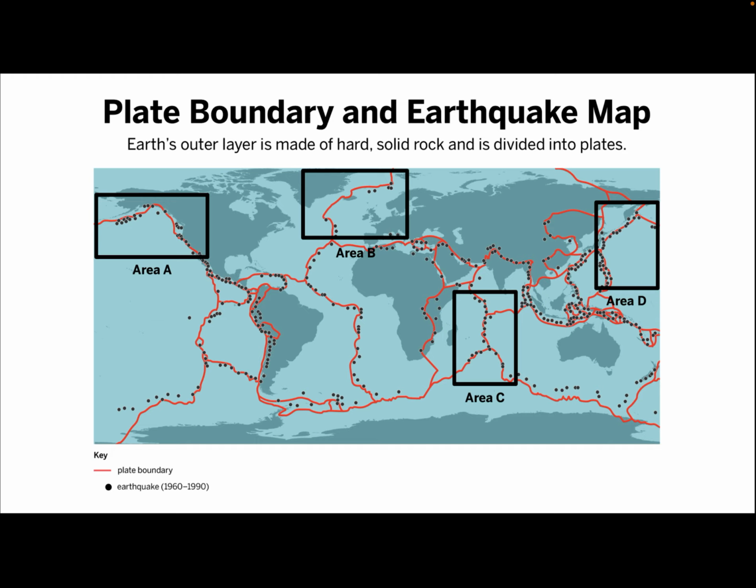Now, there are a couple of exceptions where we see an earthquake that looks out of place. Look in area A in the big part of the plate boundary. You see some earthquakes that look like they're not near a plate boundary at all. But remember, this occurred over 30 years, and the plates are moving, obviously. So this happened near enough to a plate boundary that it does fall within this pattern. So the pattern is that earthquakes and plate boundaries occur at the same place.